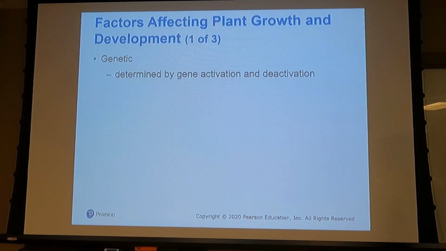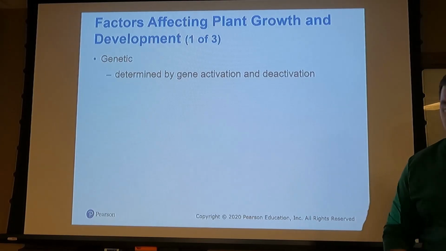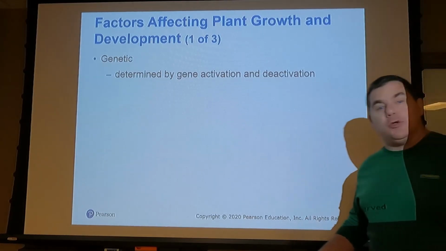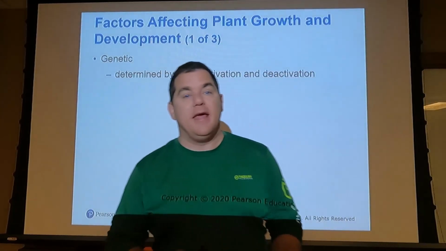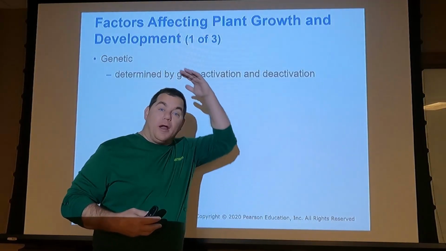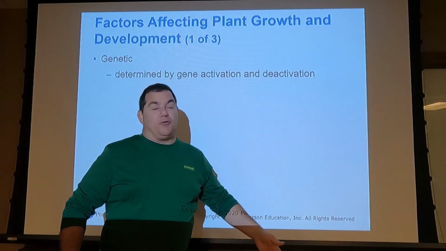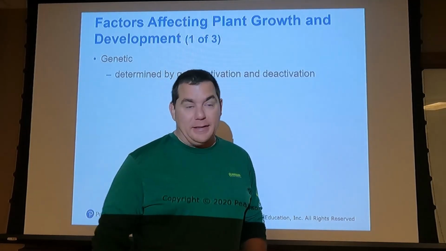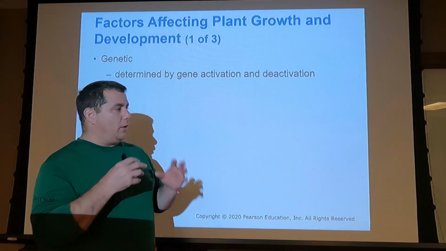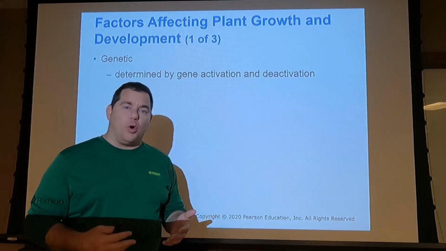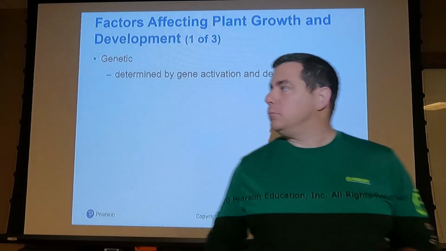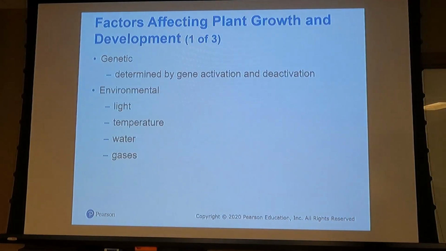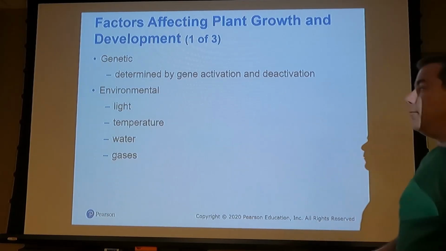So the genetics are going to have the most influence on the types of cells and the size of the cells, much like humans, right? It is our DNA that actually determines how big we are, how tall we are, how much weight we gain. A little bit of that is also going to be what our diet is. So our genetics are going to be the primary thing that controls the plant growth. And then also with that is going to be the environment.